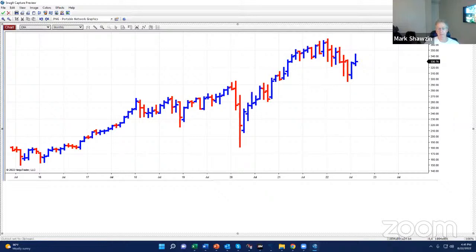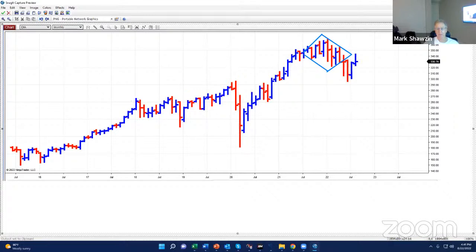And what I'm looking at is a pretty exotic looking pattern that I see setting up here. When you join the highs this way, and then you join the lows this way, and then you go that way, and then you go that way, you have this funky looking diamond pattern. Now, the market traces out all kinds of patterns. You can see here, there was a perfect reverse symmetrical triangle. So what I try to do is look at the tea leaves. I try to look at the waves in the market, and from these things, try to deduce what the market's going to do once it breaks out of these patterns.